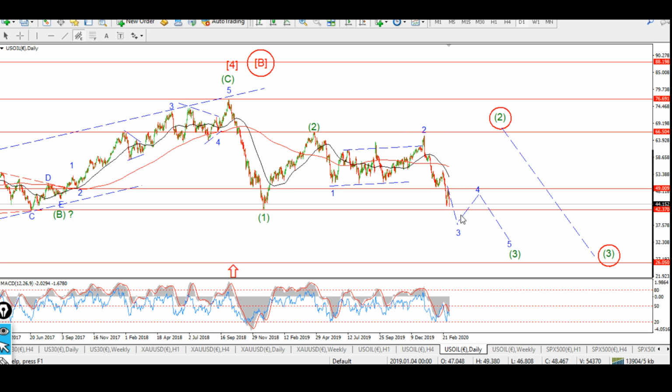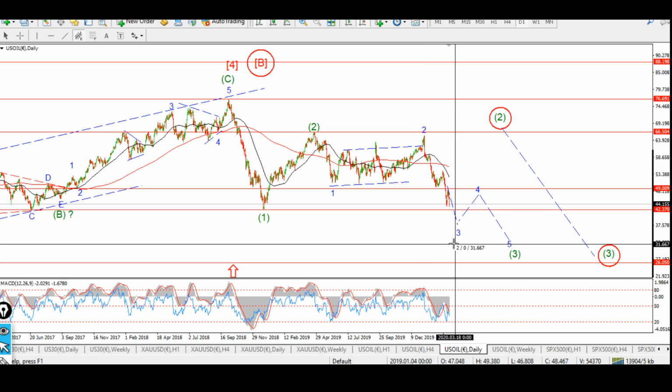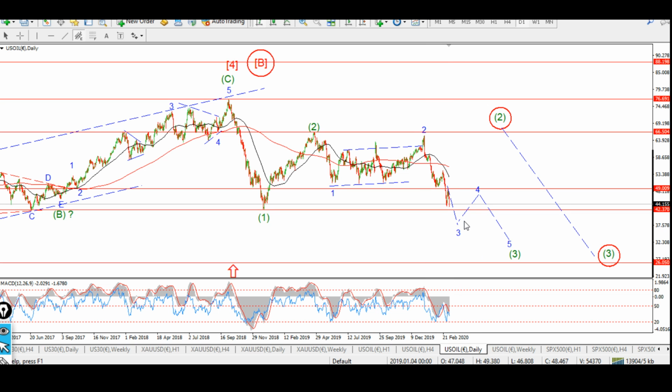It's been impulsive. It's been pretty much a wipeout of everything that's happened over the last almost 14 months now, up into the highs, and then that's been a wipeout. What's happened in the last few weeks in crude oil should send fear down the backs of the Saudis and anybody else who's relying on oil revenues.